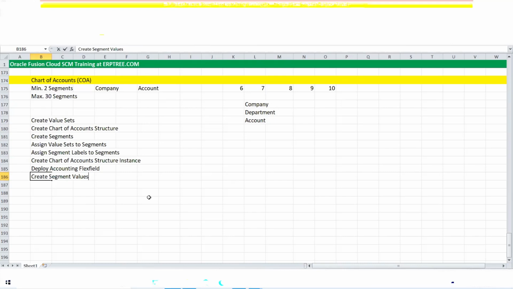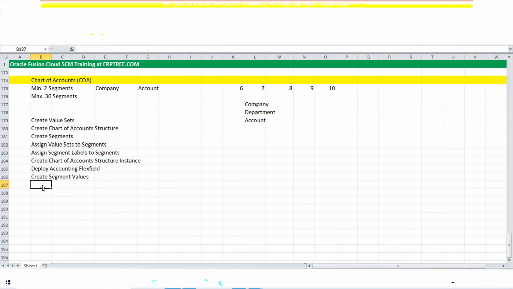Through value set only you can create. So these are the steps we are going to follow. With these steps, we can complete the chart of accounts creation. Once the chart of accounts is ready, we'll discuss how to create transactions in the system. Right? We'll go and see.